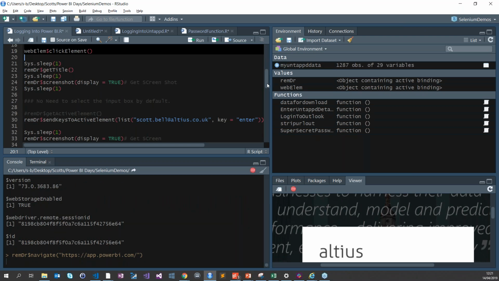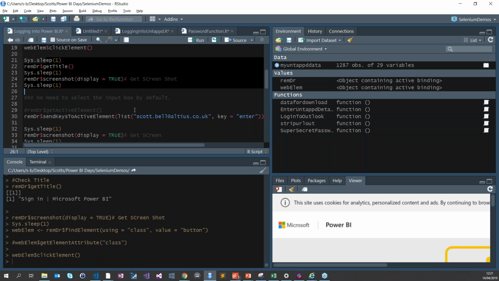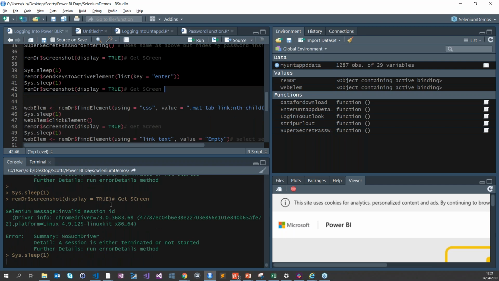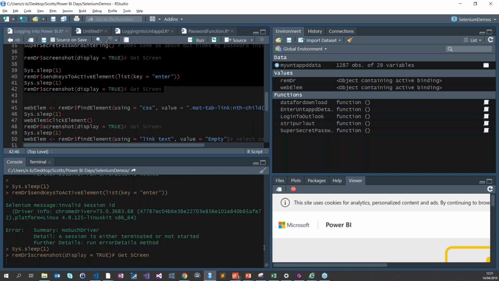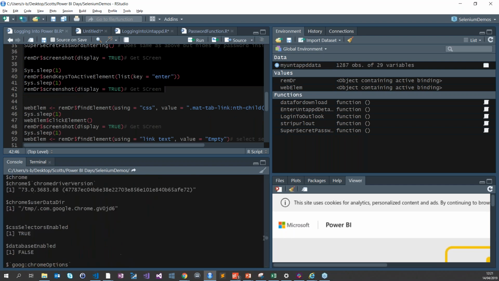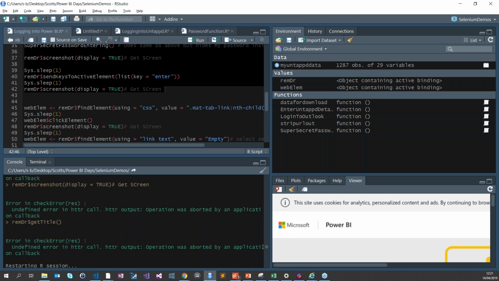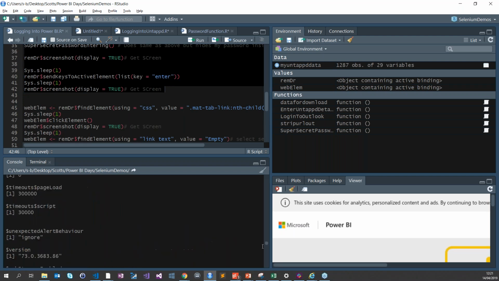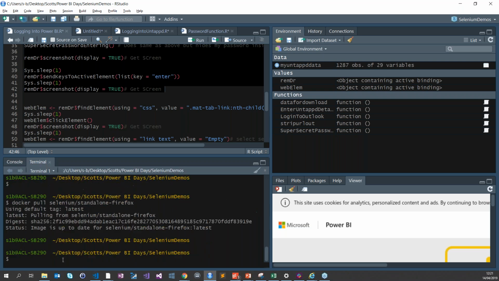I'll do my login. Oh, okay, I broke something. That's probably why my Docker was being a little bit temperamental just before. I'll just restart it and let's just hope. Come on.